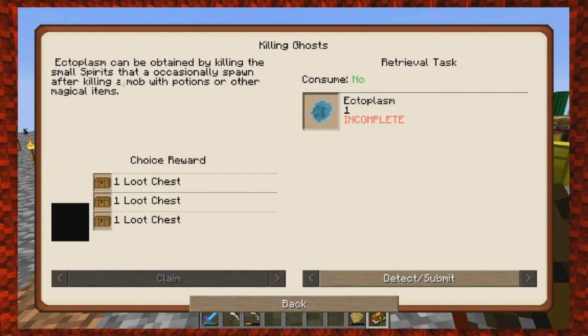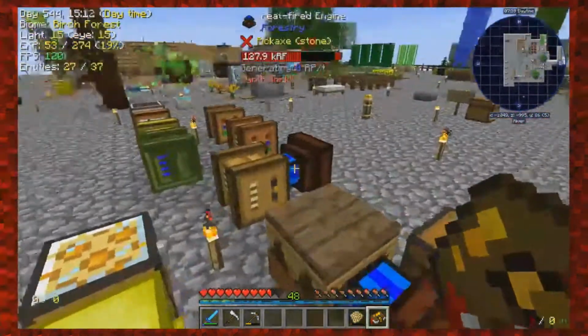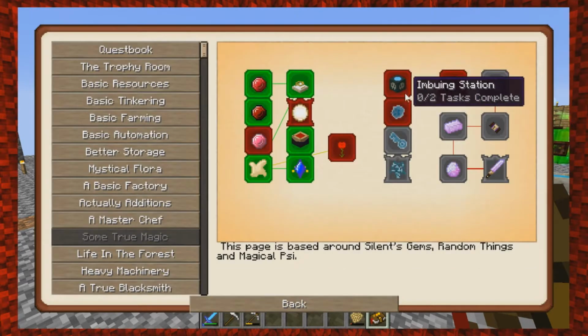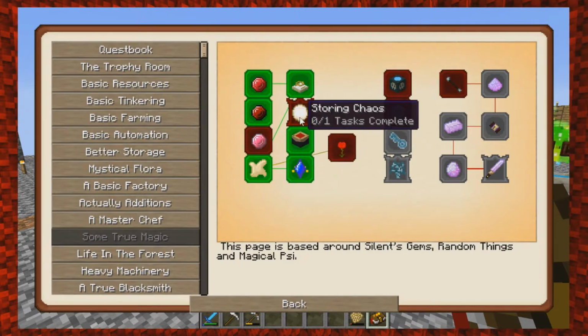So remember, I'm trying to show you these things, guys, because I'll be working on this in between episodes. And I guess I'm going to be using the mob spawners to kind of guess. I may be moving the spikes down there, and it says on this one that spirits occasionally spawn after killing mobs with potions or other magical items. So I'm guessing there's some magical items that I should be making within this chapter. Not sure specifically, but we'll look into that.